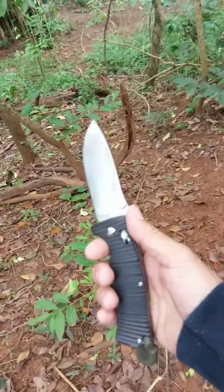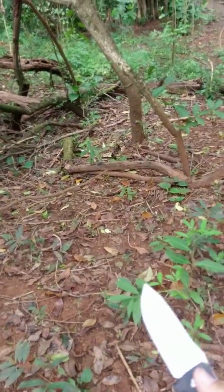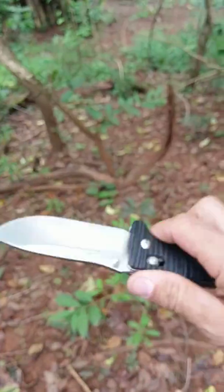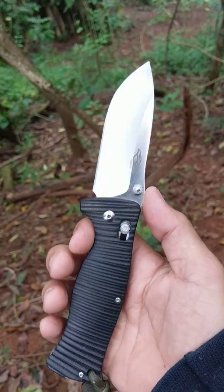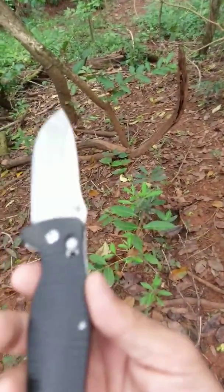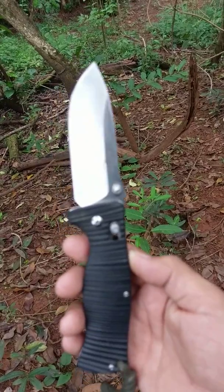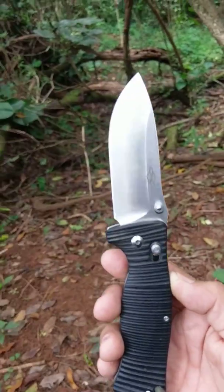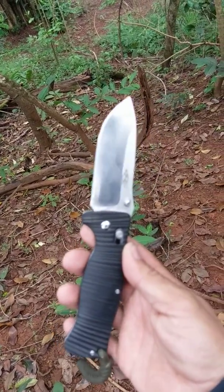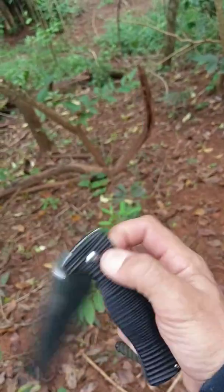So I carry this knife, like I said, pretty much every day. It holds a decent edge. I usually run it at night a couple times on the honing steel and just kind of clean up the blade a little bit. Typically opening boxes or cutting rope or whatever I need it for at work. And this is just a great all-around work knife for me. Your everyday carry knife is a really personal choice, and I've owned many knives in my lifetime. And for right now, this is the one that finds itself in my pocket most of the time because it's just a really solid all-around knife.